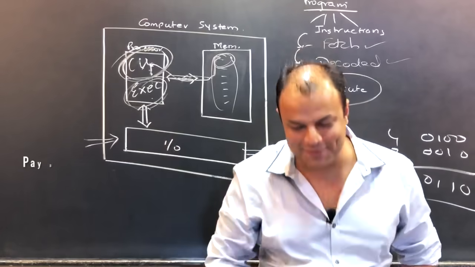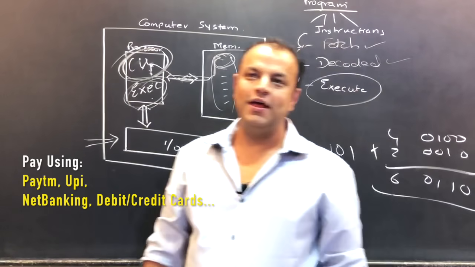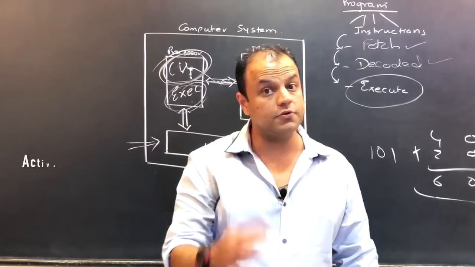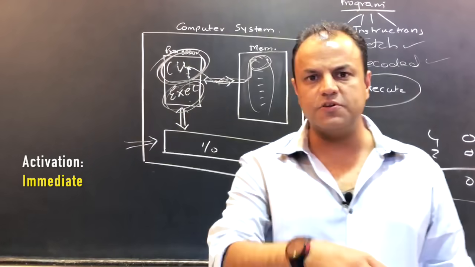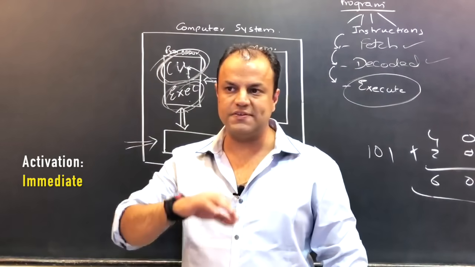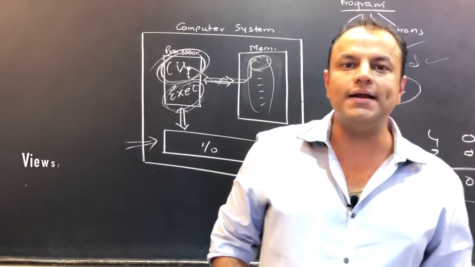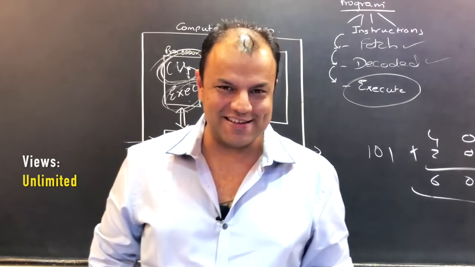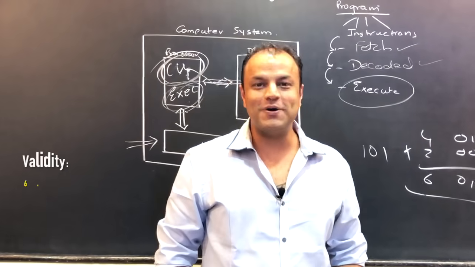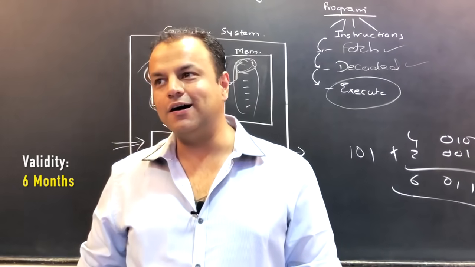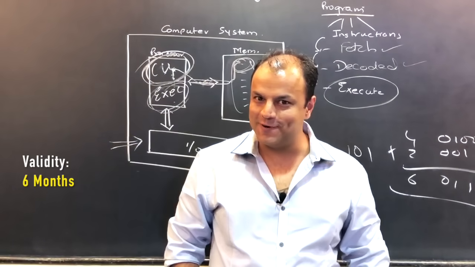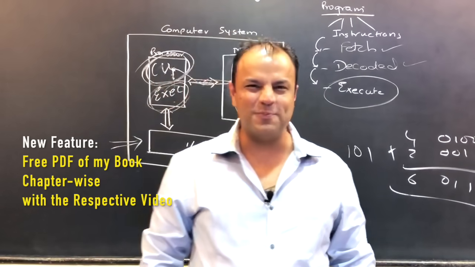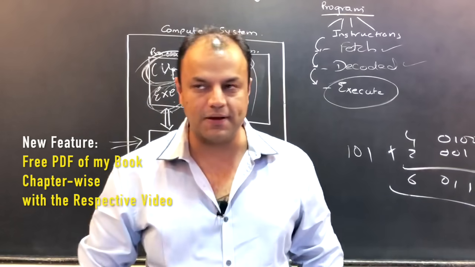And lastly will come I/O. I/O is the simplest of all. In I/O you learn what is synchronous and asynchronous data transfer, what is serial and parallel data transfer, and how the bus structures work, like single bus, dual bus, multi-bus, closely coupled, loosely coupled systems. Then you learn I/O data transfer schemes. What are they? Processor controlled, where you learn memory mapped I/O and I/O mapped I/O. Interrupt driven I/O, where you learn the whole idea of interrupts: vectored, non-vectored, edge triggered, level triggered, high priority, low priority, maskable, non-maskable and all.